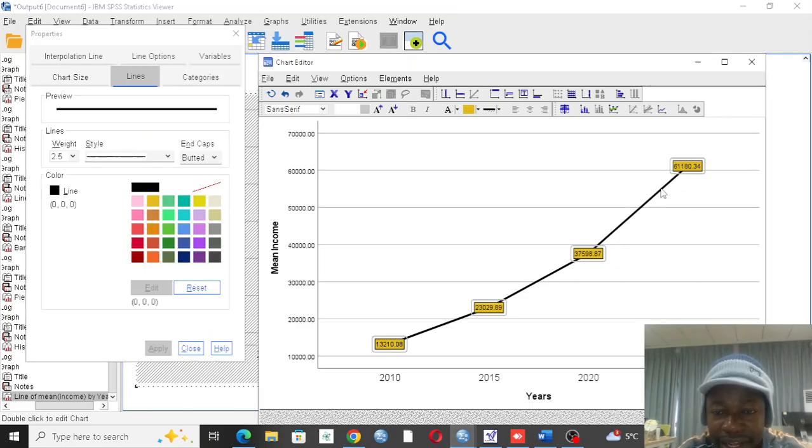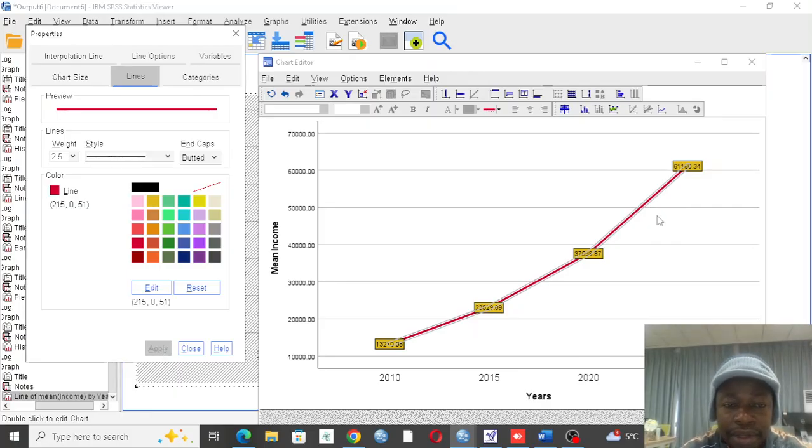I think the black line is okay, but in case you want to make some changes, you can click on it. You see the line also being highlighted. Maybe you can use, let me say, red and then apply. But the best is the black. I think the black makes sense.